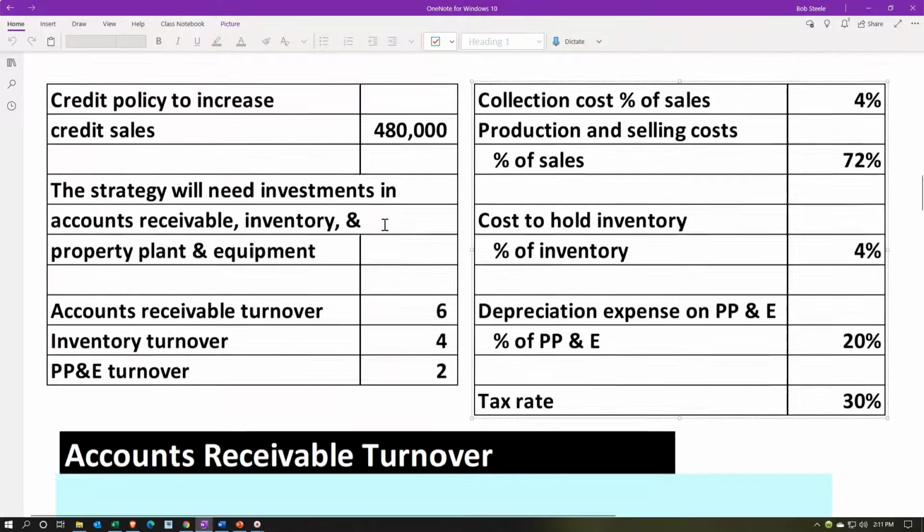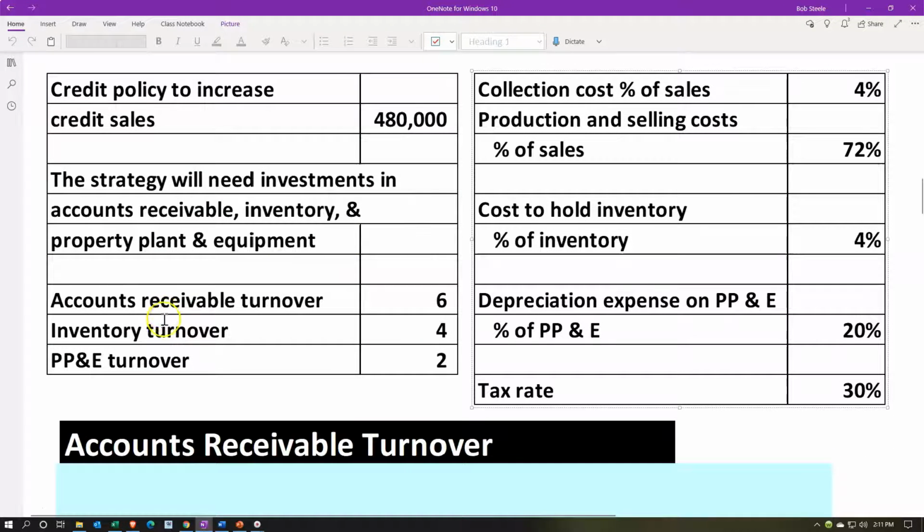So what we want to do then is really figure out accounts receivable, inventory turnover, and PP&E. To do that, we have the turnover ratios, which in practice would have been from the prior period, that we can use to project out forward. Now you might think, well, I'm going to use these turnover ratios and need a new formula to calculate accounts receivable. But that's not really how you want to think.